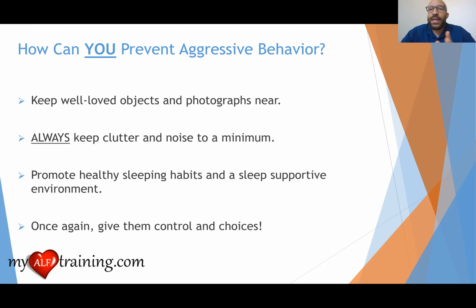Make sure that things stay quiet. If patients next door are a little bit louder, go in and say, can you please tone it down. That'll really prevent aggressive behavior for you, the staff, and the other patients. Making sure the lights are low. Healthy sleeping, that is huge in preventing aggressive behavior.